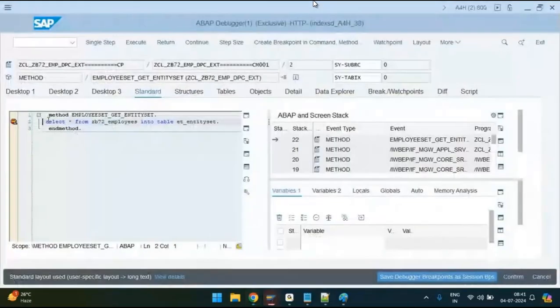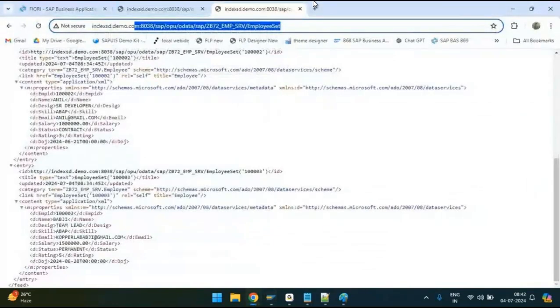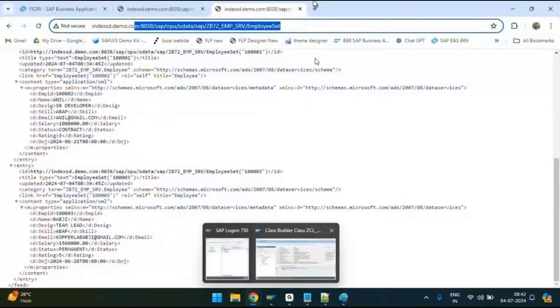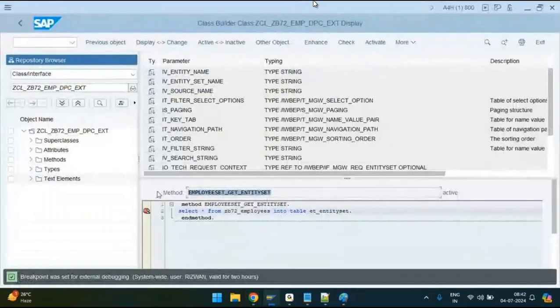I can just hit F8 to continue the execution in the backend. I showed you this just to remind you that this URL will go and call this method.